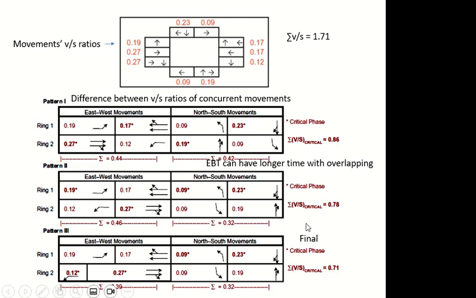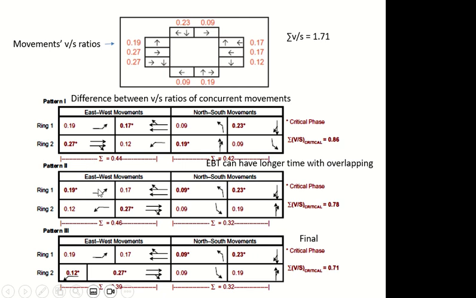Now, can I make it further better? I can stop here. It is less than 0.85. But in this question, they have done another trial. You may do it, you may not do it. But we need to check different options basically. Now if you look here, we have this movement and this movement. They are for the same direction. This movement needs more time, this movement needs less time.